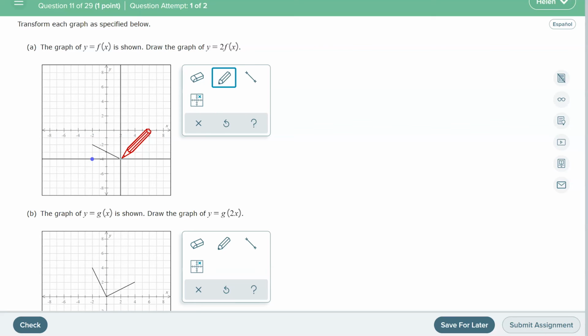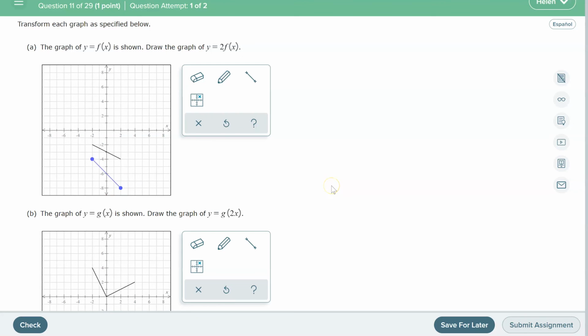So if I times that y value, -4 by 2, I'll get -8. So I will then put this down at -8. Now, that's not my answer. Now I need to connect it with a line. The reason I put those points is to make it easier for me to plot my line accurately. So I'm going to hit the segment button, and it tells me to place the first point, so I'll place it here. And then it tells me to place the second point, and I'll place it here.